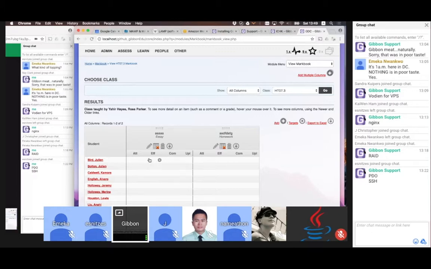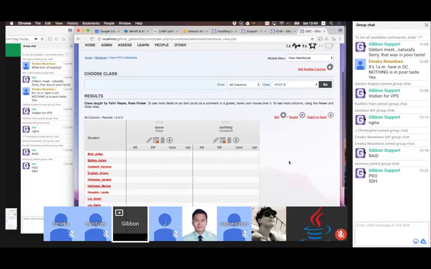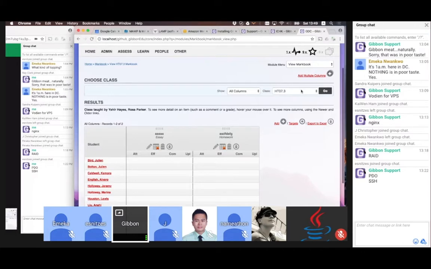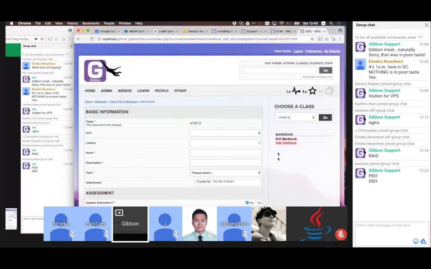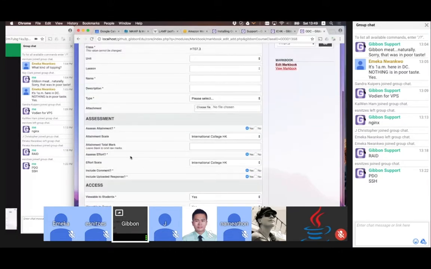The mark book is where most schools start because it's a constant problem for teachers to track the grades that they're creating and the comments and to give feedback. So the basic principle is that a mark book belongs to a particular class and can have any number of columns which you can define under add. In each column, you can decide to store four different bits of information.